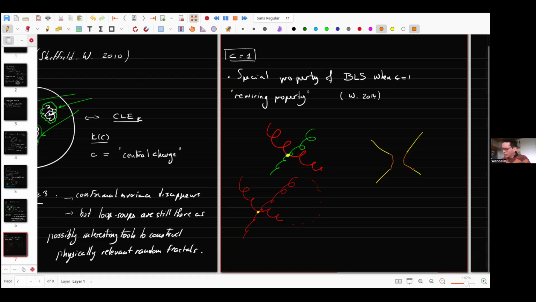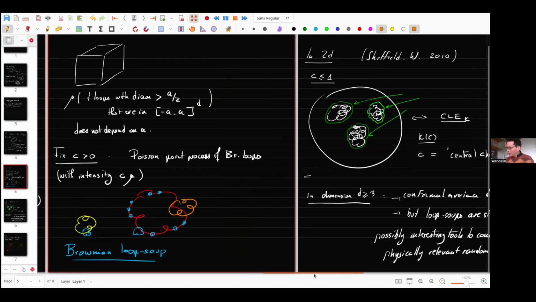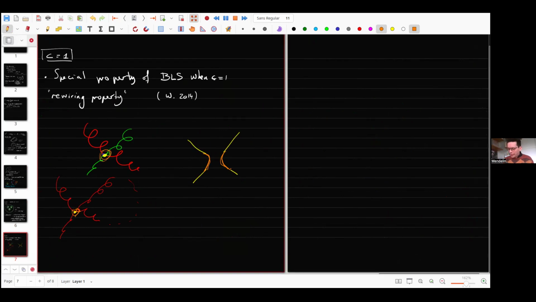So in some sense, for each double point, you're just choosing at random how they're going to be paired. And you can resample that for all these double points simultaneously in some sense. So that means that, heuristically, if you see the whole cluster of loops, the conditional distribution of how it is actually decomposed into individual loops is chosen uniformly, right? So there is one object, which is the cluster of loops, and then there is one additional piece of information that you need in order to reconstruct the loop soup, the collection of individual loops, which is just by locally choosing, among the trajectories that come in, who goes out. Of course, if you do that in the continuum, the double points are dense, so you have to be a bit careful, maybe use some cutoff structure. But that's the idea.